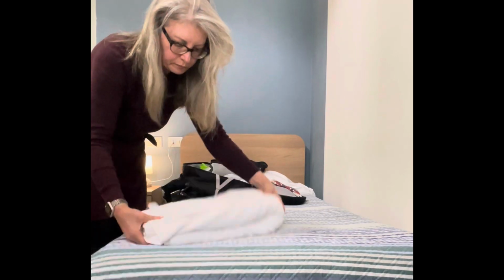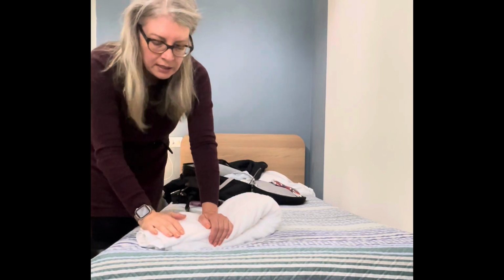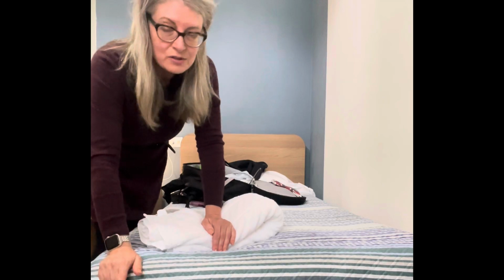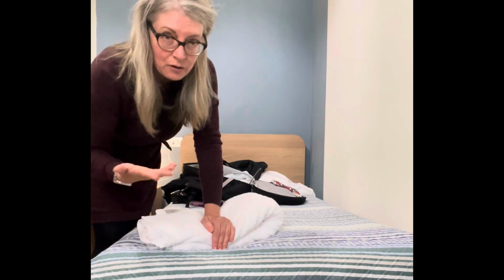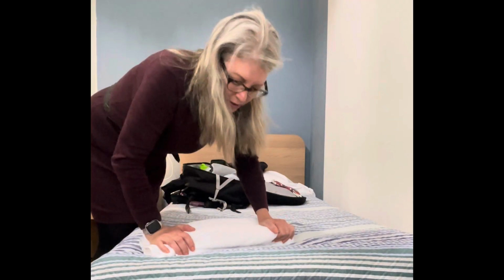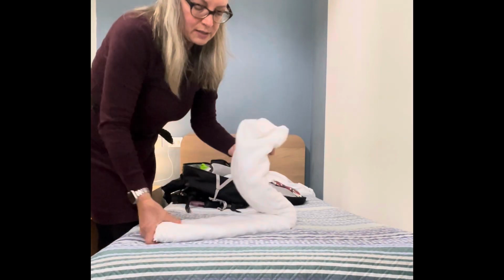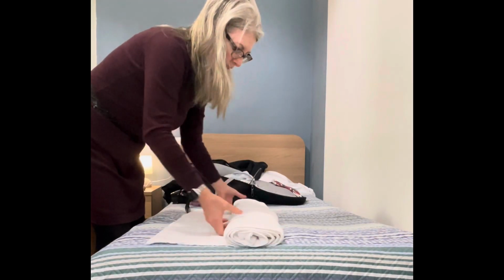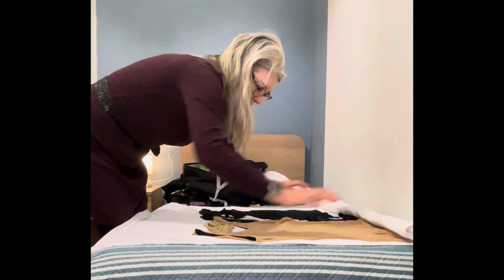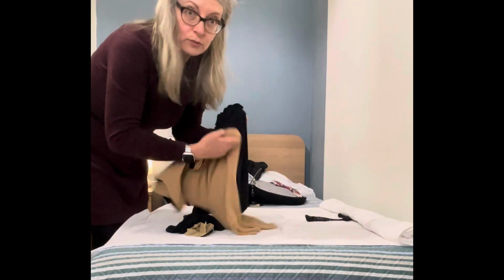And now if this was going to be the only set of clothing I washed out in the sink, I may even put this on the floor and stand on it, because then I'm not going to use the towel again. But I am going to wash out my pajamas, so I want to make sure that the towel is clean.